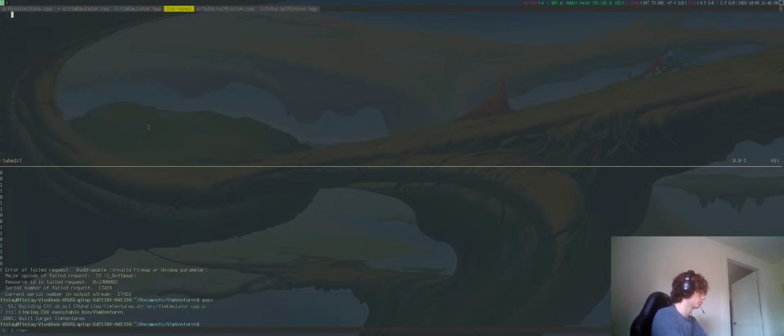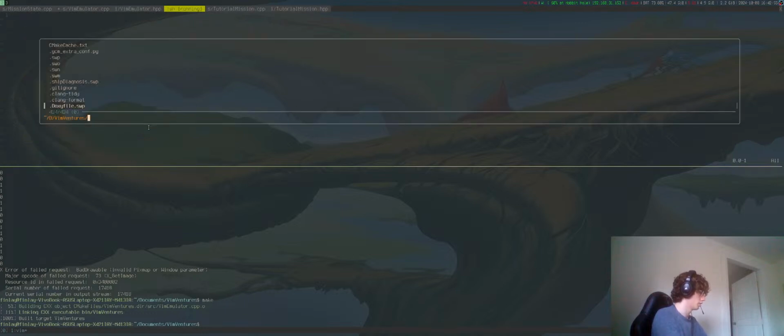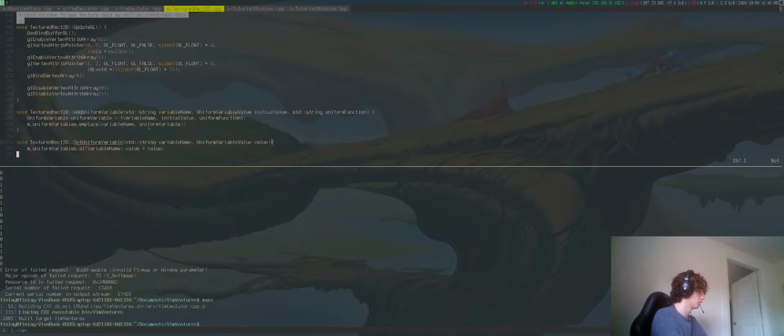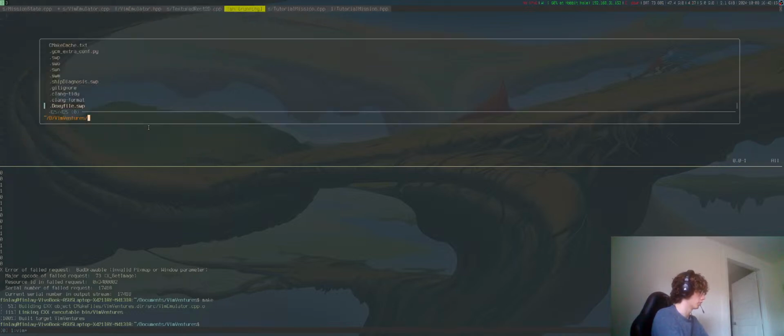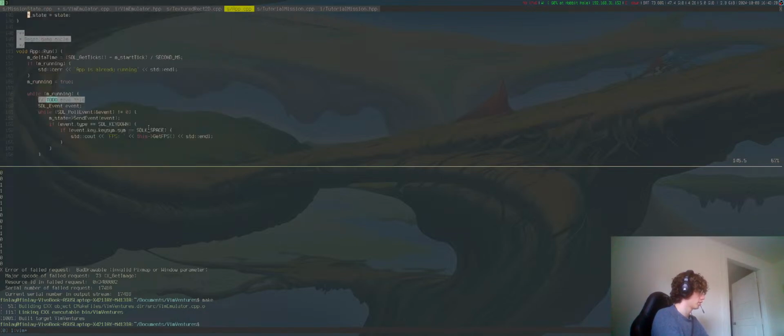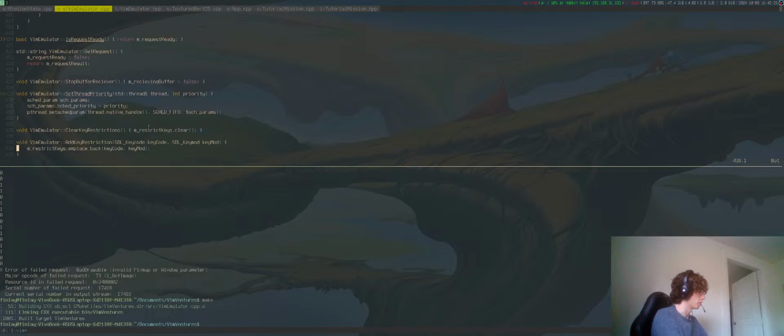Oops. Go over here and bring up my texture break code. Checking it. Probably pick up the app code. Be a better example of this. Yeah, I think emplace back is what I want.